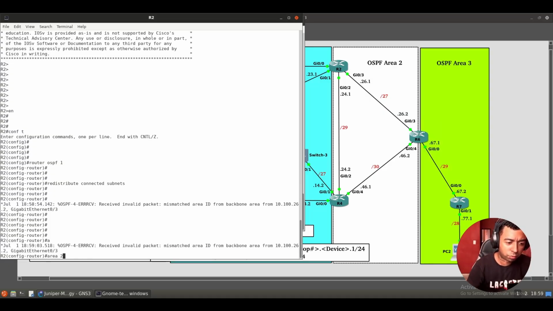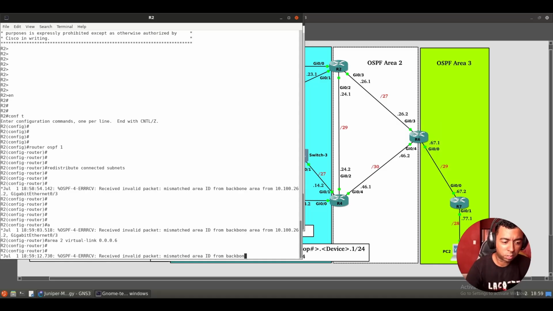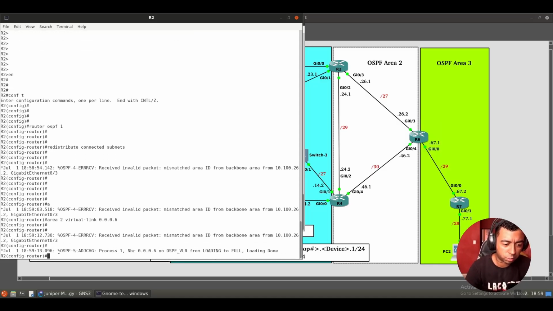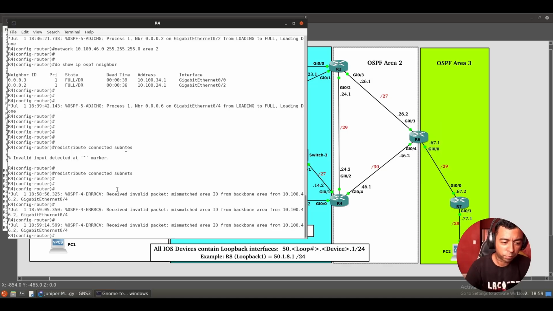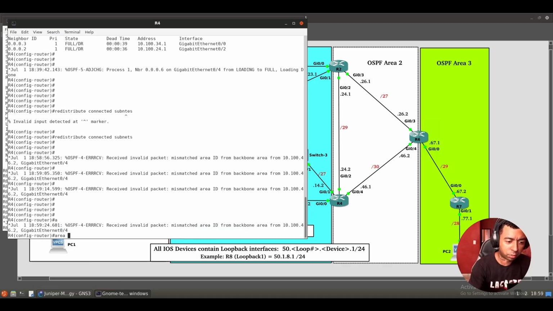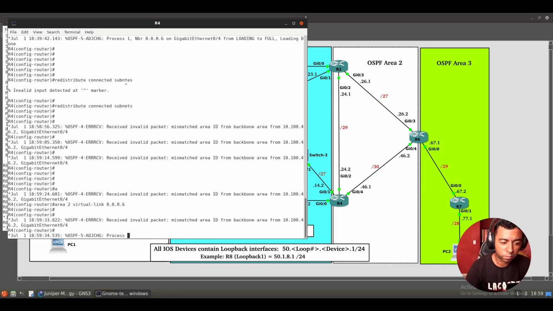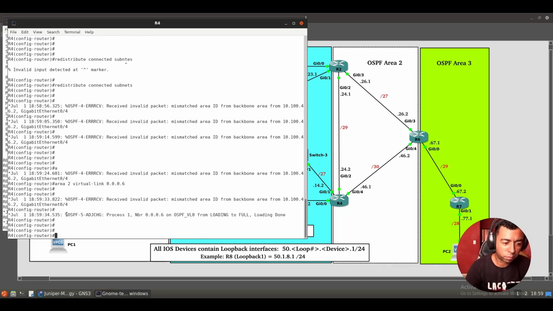Area 2 virtual link 0.0.0.6. Let's see if that will form the adjacency. Yes, OSPF adjacency. Let me go on the router 4 now. Area 2 virtual link 0.0.0.6. Yes, the adjacency was formed now.